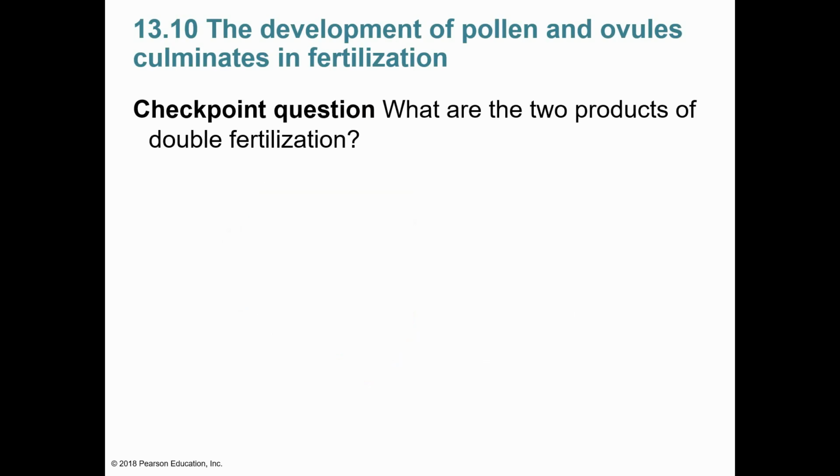What are the two products of double fertilization? At this point, normally I get to ask you in class, but since that is not available, we'll just answer these on here, and then if you have questions, please let me know. So what are the two products of double fertilization? Well, the first one is obviously the embryo, the zygote, when the egg has fused with the sperm. So that's the first one. And the second one will be the endosperm. So that's your central cell fusing with the second sperm. So those are the two products of double fertilization, the embryo and the endosperm.